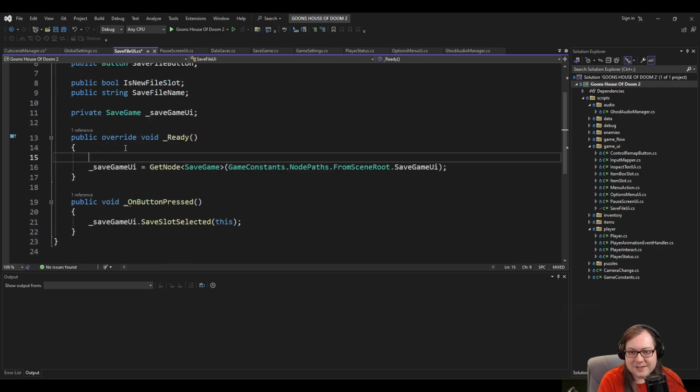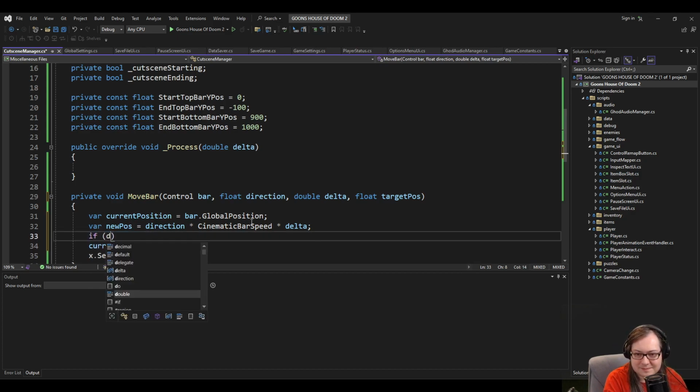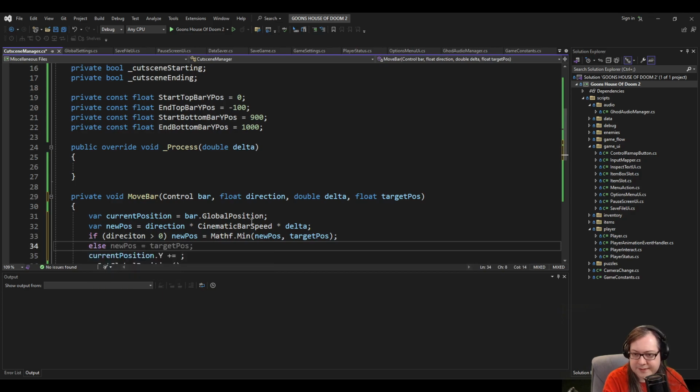I keep going to this file and it's not going to help me. Math.min. Oh, crap. I need min or max conditionally based on direction. That kind of sucks. Well, direction's greater than 0. We want Mathf. So if it's greater than 0, that means we're going down, so we want the minimum position of these two. Otherwise, we want the max.